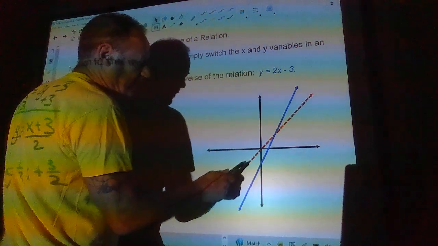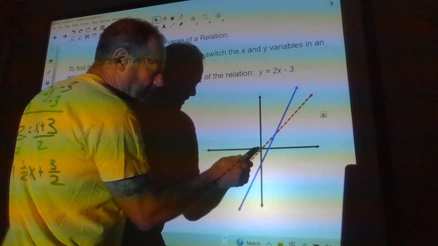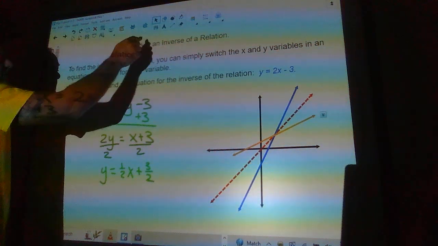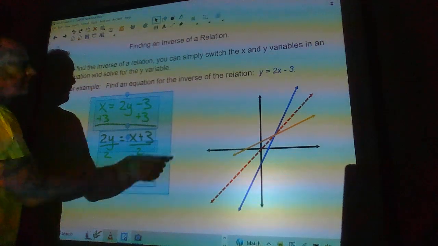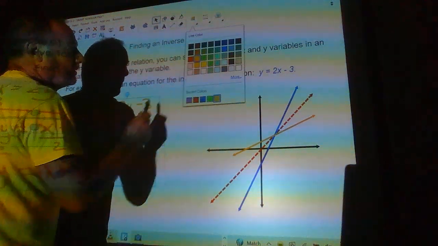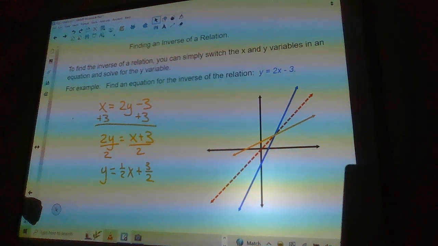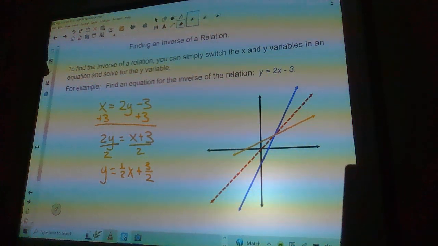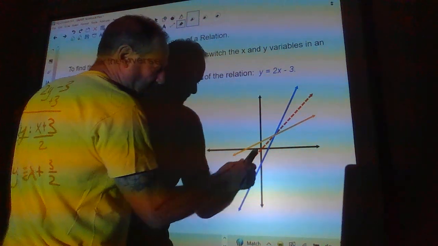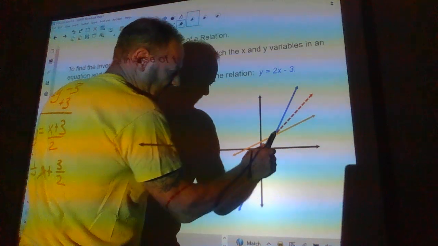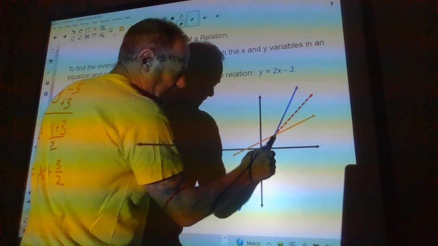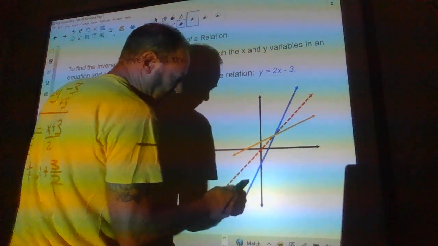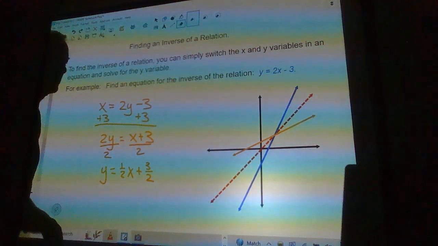Okay, so if I go over here, 3/2 would be right there, and there is my inverse right there. Let's make this all orange so it matches the graph. So you can see here's my mirror, and they touch at the mirror, and as this goes away it goes at the same rate. Same thing here. So they are reflections of each other.